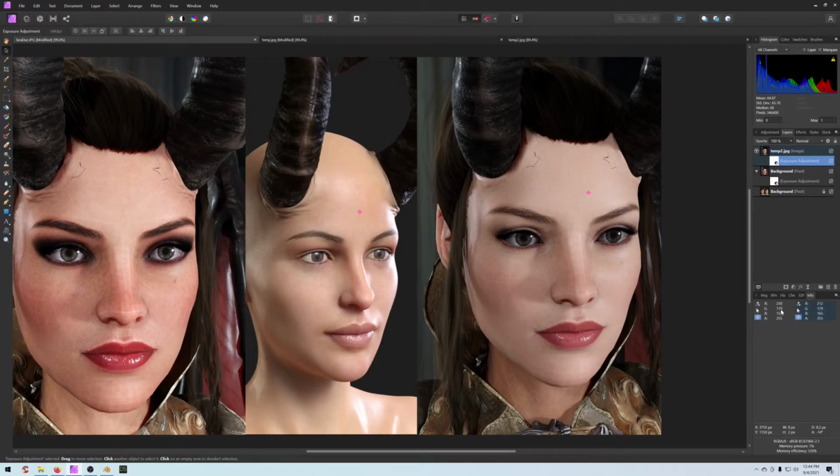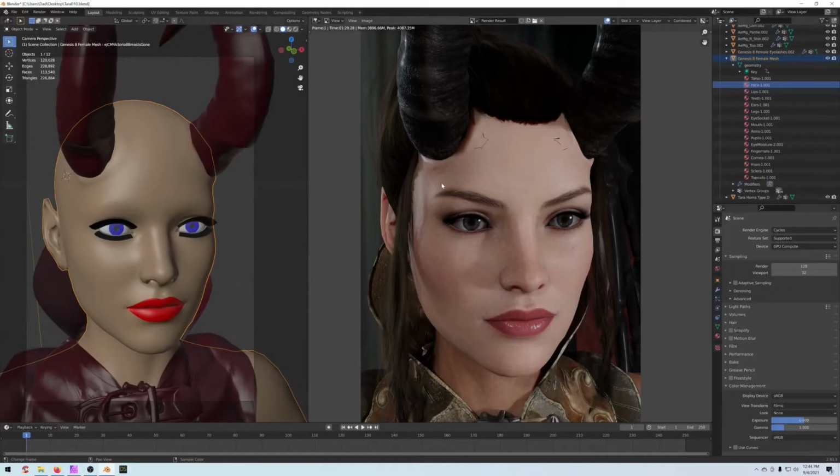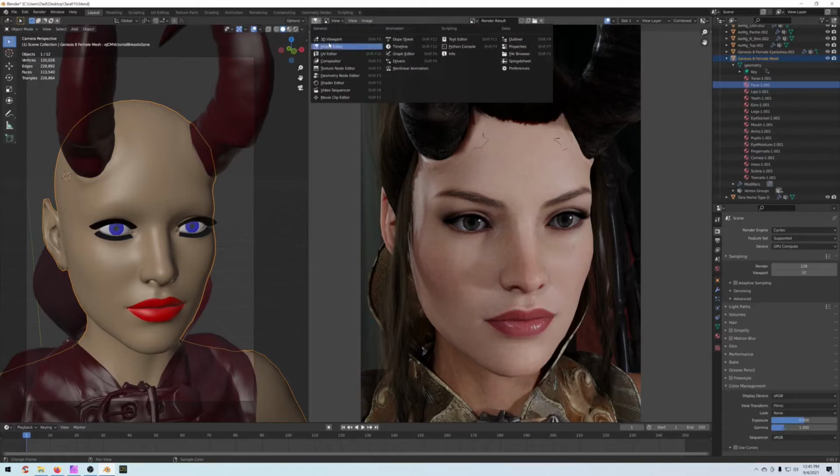So I just matched the green, 179, 179, and we can see the red is a little low, and the blue is a little high. So one thing I noticed that helps in Blender, bringing the DAZ materials over to Blender, is adding gamma to the color. So we'll do that.